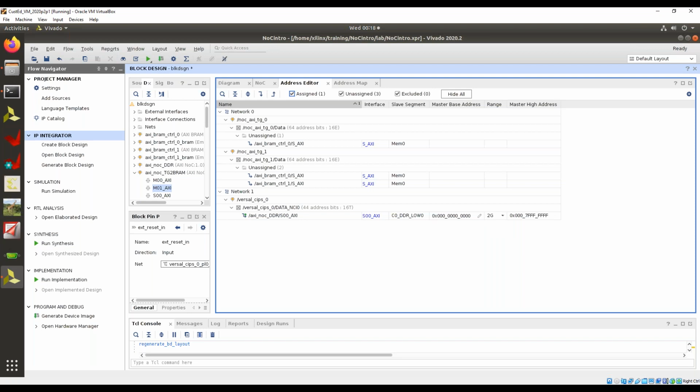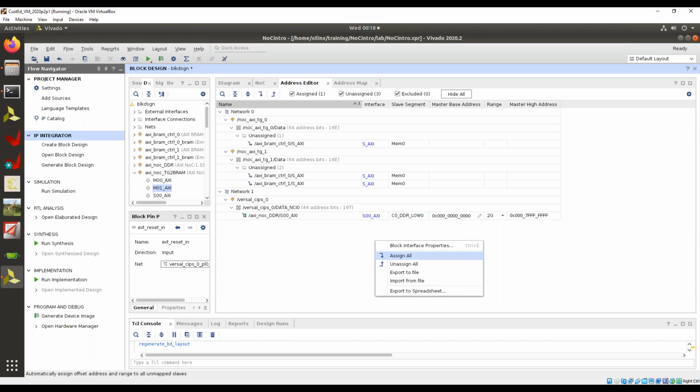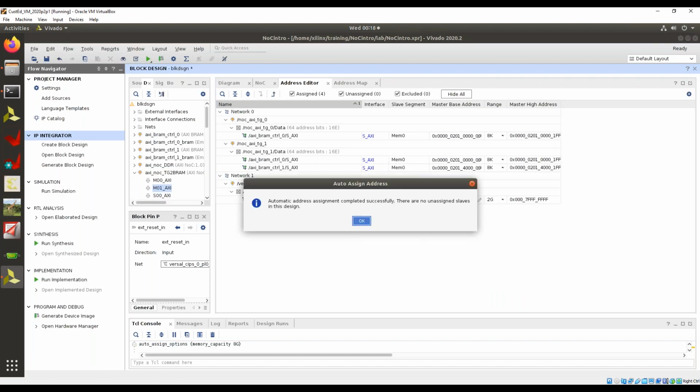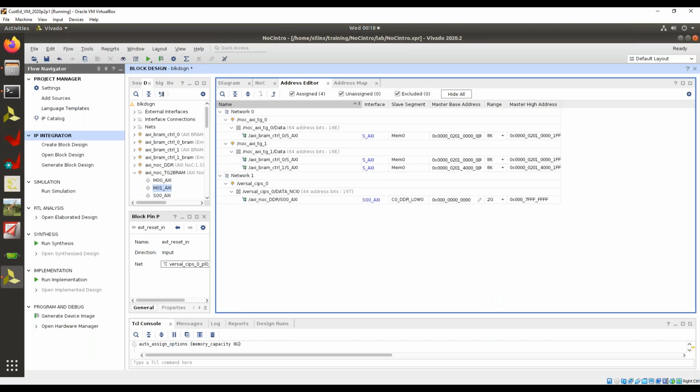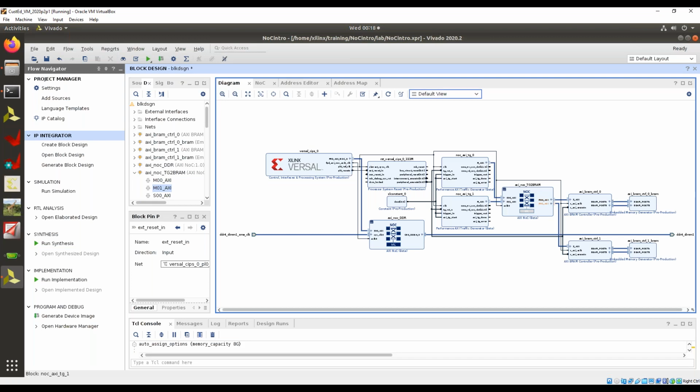So you can go off and create your master base addresses, etc., or you can right click and just tell the tool, go assign whatever you have to assign. And it goes off and assigns different addresses and the ranges that it understands you're often using at that point. And from there, we go back, we look at this and say, okay, everything's connected. It's all got its addressing, assuming I did my live demo correctly, because that always goes so well.